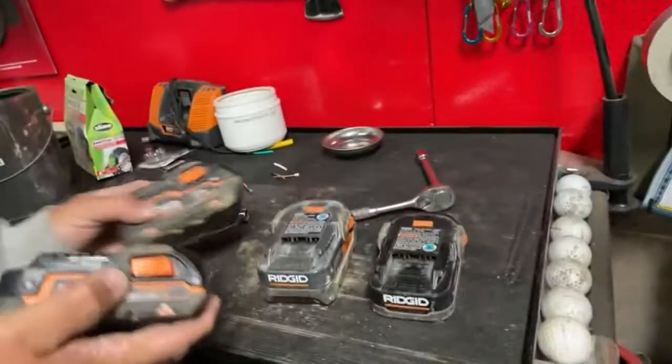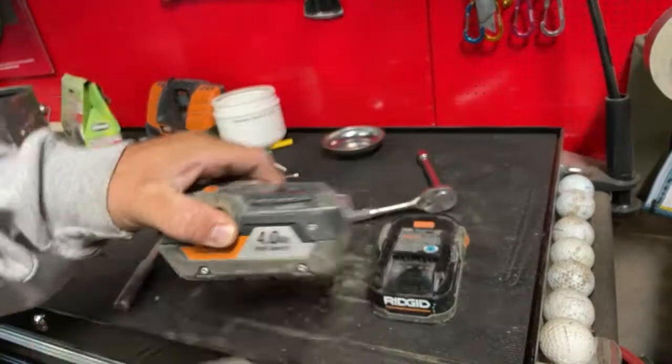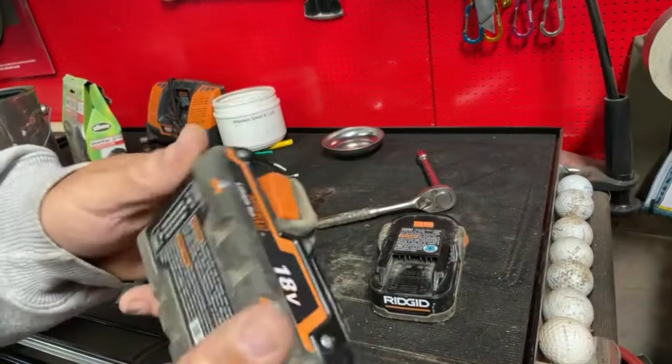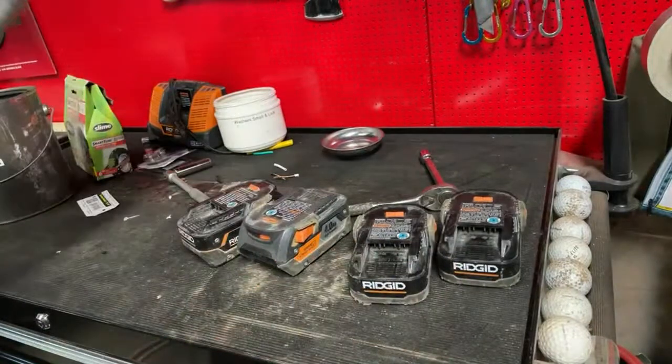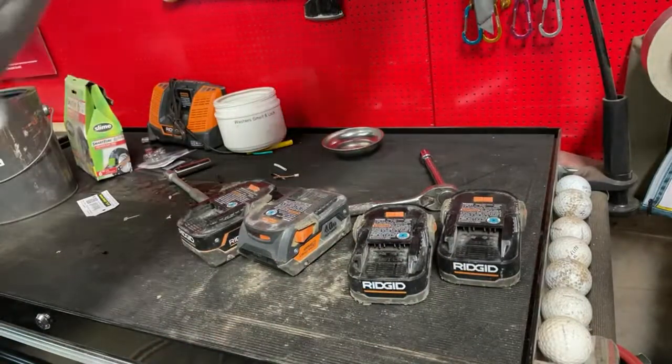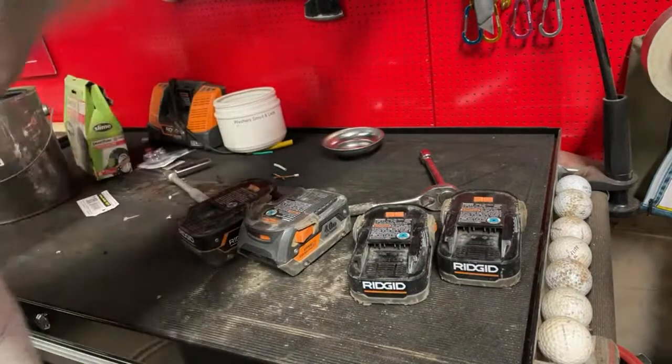So what do we got for batteries here? Well, these aren't new. This is kind of old, but we got a 3 amp hour. We got the big boy 4 amp hour. And these little guys, I don't even know what they are, but I love them. They're light. They don't last very long, but man, they're light. And of course, it's all old technology. I'm trying to think when I bought these, 10 years ago or something.